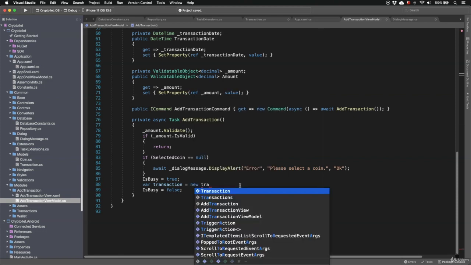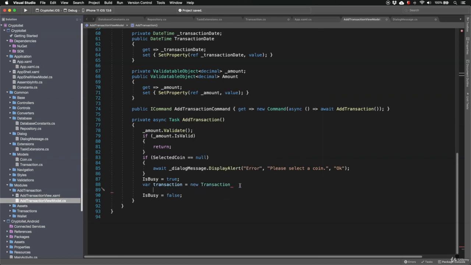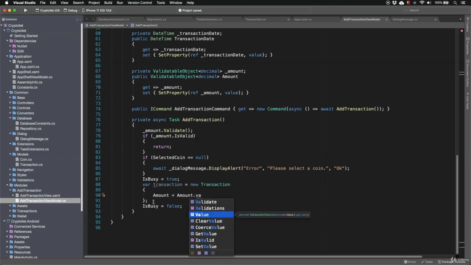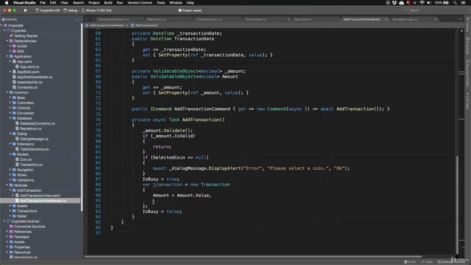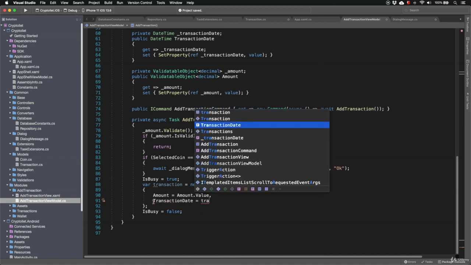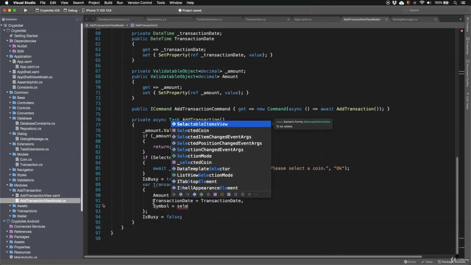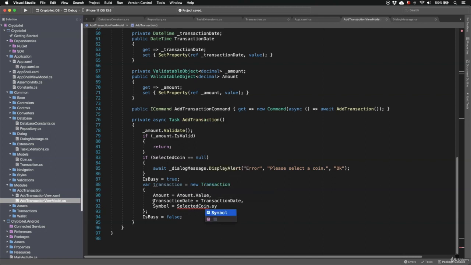So new transaction, we just need to fill out the properties. We have the amount, this comes from the amount field. Next we have the transaction date, this comes from the date picker in the view. Symbol comes from the selected coin dot symbol.